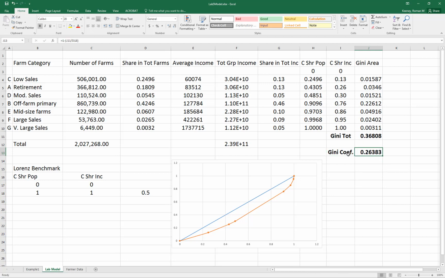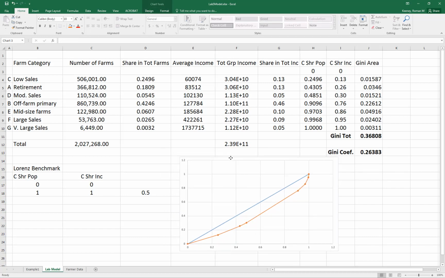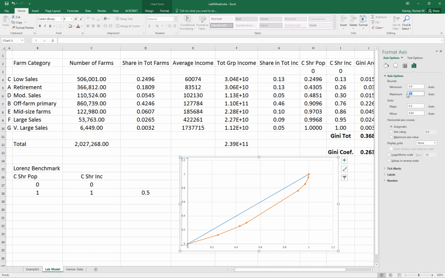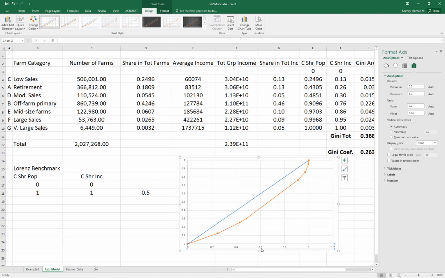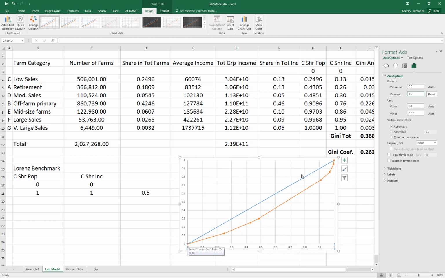Yeah, so this is our sort of end game that we wanted. We could fix, since it's something I would ask of you, let me just point out a couple things here. If you produce a graph like this, it would be very common to ask you to format the axis to make the maximum 1 for that axis, and to make the maximum 1 for this axis. Okay, so this is a Lorenz curve. It's supposed to be bounded at 0 and 1, and so putting the entire area here would matter.